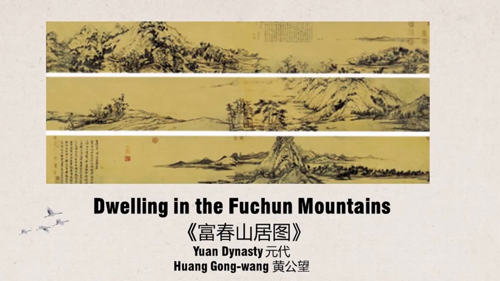Dwelling in the Fuchun Mountains is one of the few surviving works. The painting is created based on the Fuchun River's early autumn scenery. Huang made full use of the Chinese traditional techniques. The arrangement is a masterpiece of movement and stillness, as well as density and expansiveness. The ink likewise ranges from extremely dry to moist, and strokes also vary from centered brushwork to slanted.